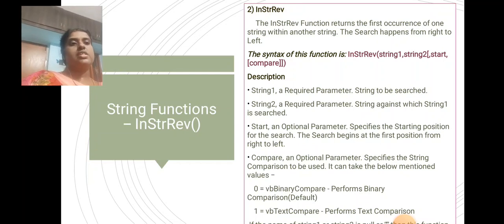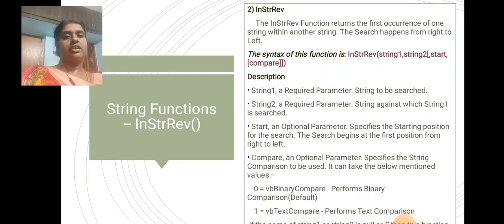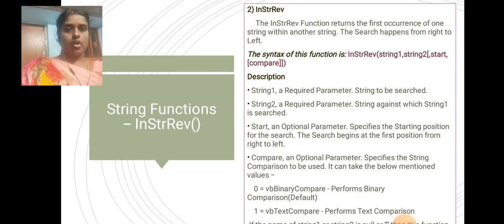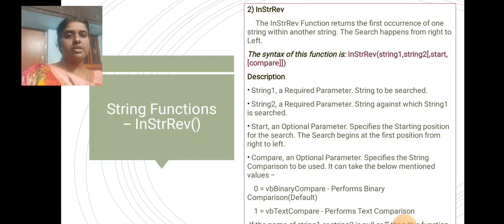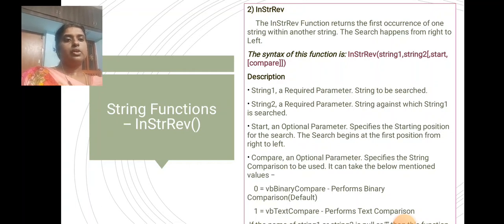That is how it works. Here also, the InStrRev function has 4 arguments: the first argument is string 1, the second is string 2, the third is start, and the fourth is compare. String 1 and string 2 are a must; you should give the required parameters. Start and compare are optional, you can either include or leave them.